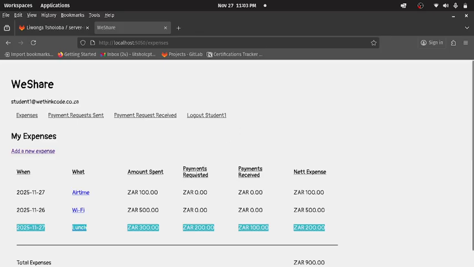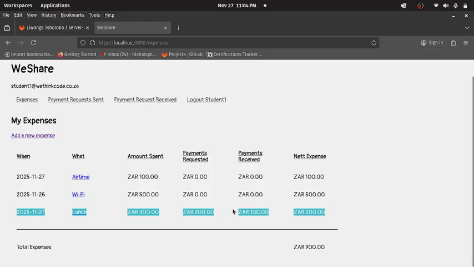So the requested amount was 200, right? Total amount spent was 300. Payment requested was 200. If you remember correctly, it was 100 rand for student 2, 100 rand for student 3, and then the payment received was from student 3, and it's going to list here payment received and the net expense now.